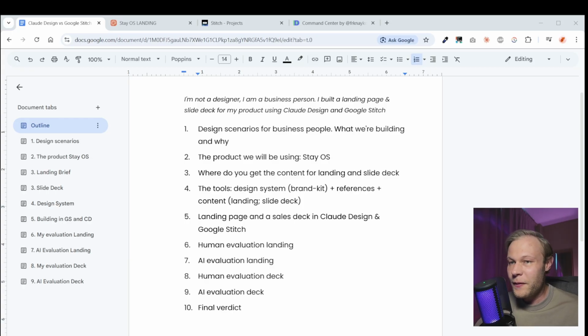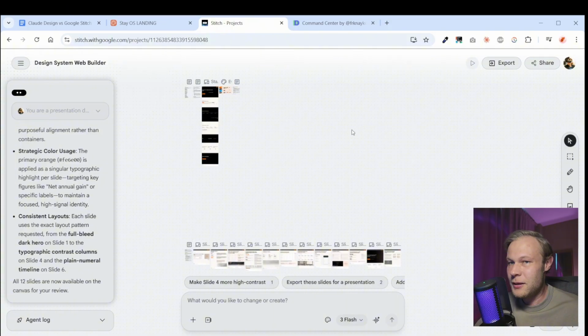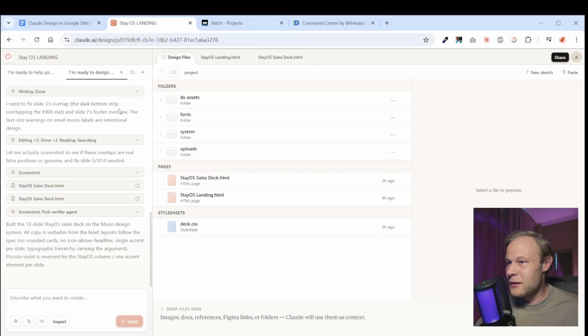These are both AI design tools. This is how Google Stitch looks, and this is Claude Design. Nothing too interesting, but just to introduce you.